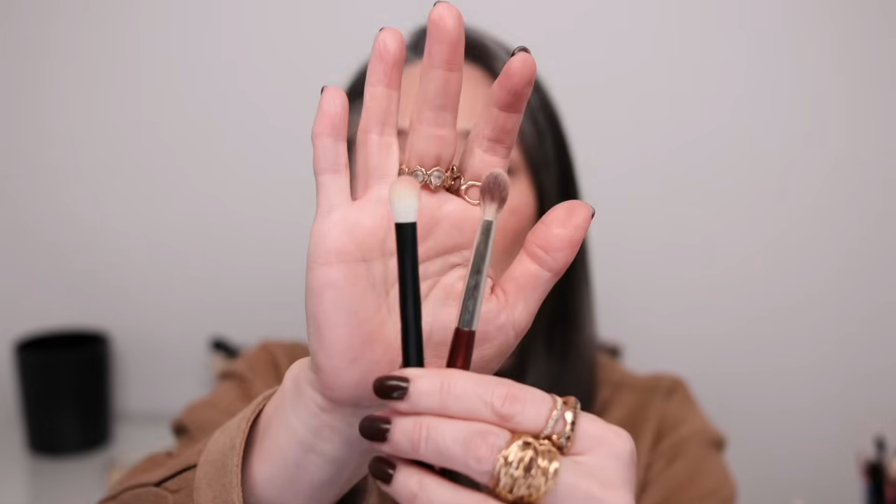You pick up a really kind of metallic shade, maybe there's some micro glitters in there. You pick up a product like that with this brush and you start going back and forth, you're gonna get a ton of fallout. So this is really great for very purposeful laying down of eyeshadow. It's also great maybe with a cream or putty kind of eyeshadow. You pick it up, you scoop it out, and then you smear it on your lid. This is really great for that. So these are my two go-to workhorse brushes.